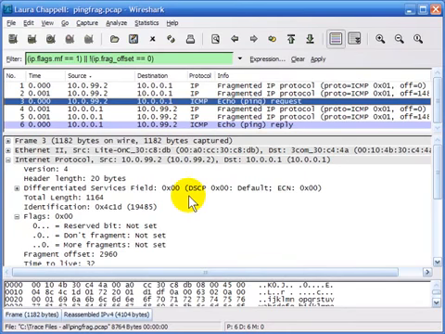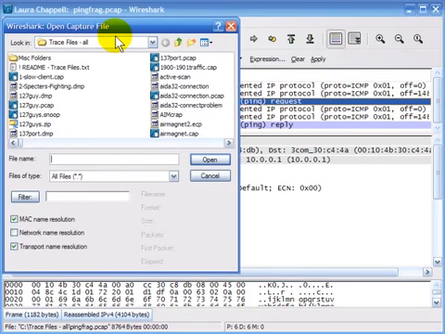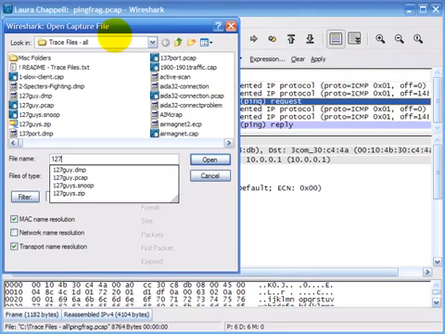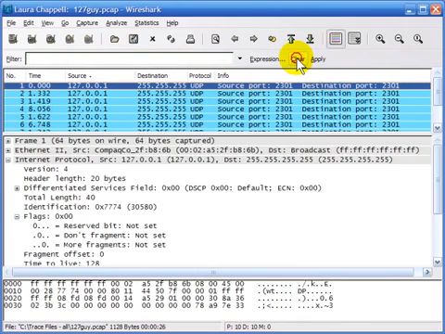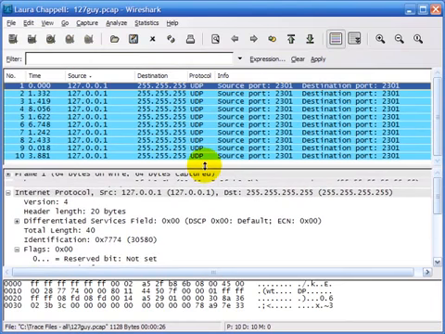Now the next trace I'm going to show you is an interesting one that I gathered at a trade show. So I'll open up a trace file. This one is called 127guy.pcap. Now I'm not seeing anything because I still have my filter up there, so I'll clear it out. It's not tough to see what's going wrong in this trace.